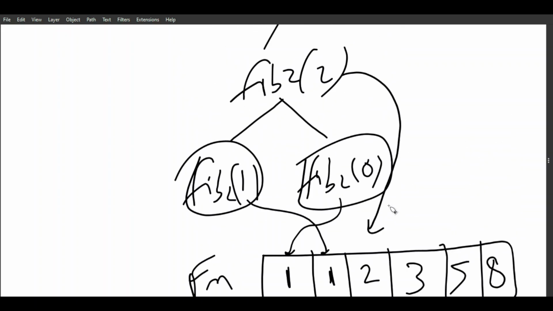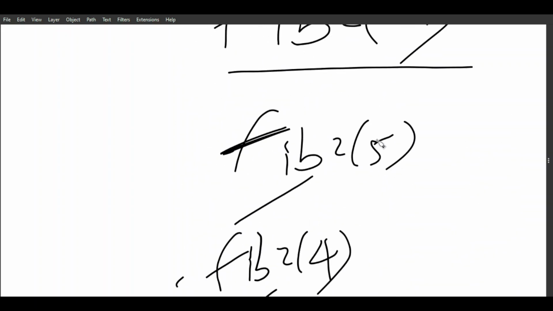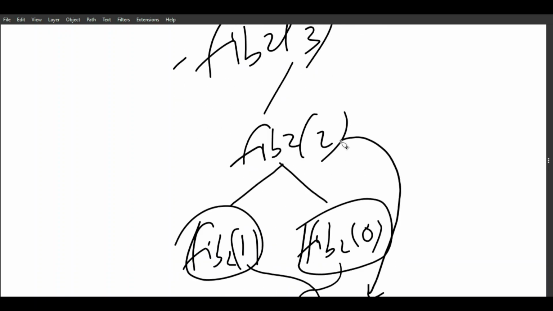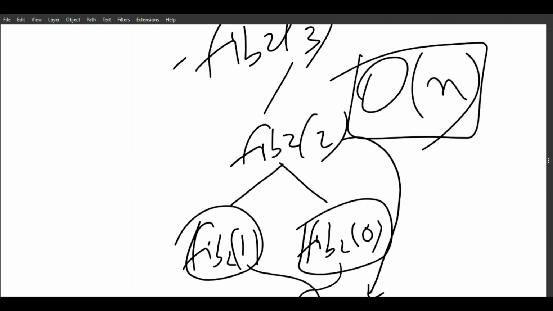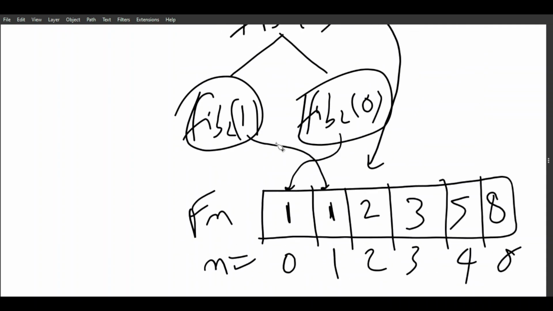So now you can see the structure of this recursion tree. It is simply linear. We call only once. So now the time complexity you can easily compute, linear. You can say big O of n. So this is the top-down approach using memoization. By memoization we mean using a global array and consulting it whenever we require. This is less frequently used in dynamic programming. More frequently used is the reverse, the bottom-up approach without using recursion.